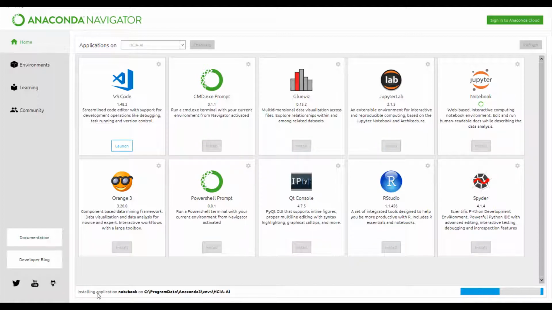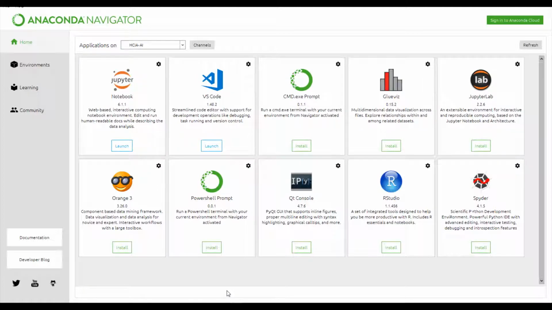It might take time, so for us not to be waiting for it to get installed, let me just fast forward this video. All right, now Jupyter Notebook has successfully been installed on my virtual environment. If I want, I can launch it from the Anaconda Navigator, but let me just try the command that we did initially that prompted an error. Going back to the Anaconda prompt, enter the command jupyter notebook, just like the way you saw initially.